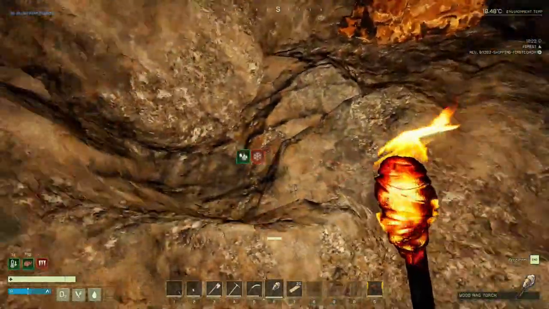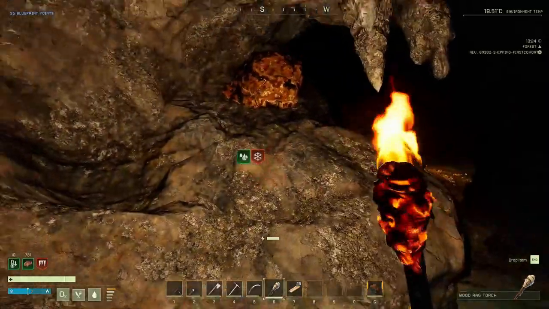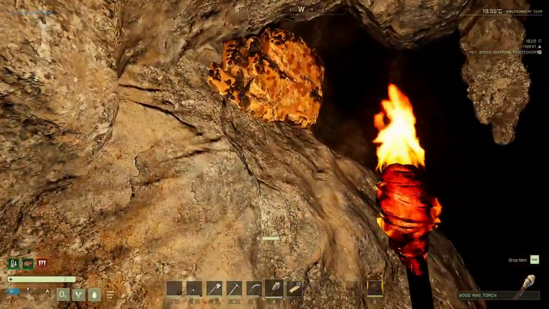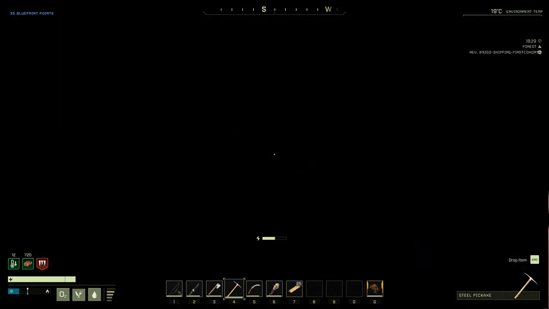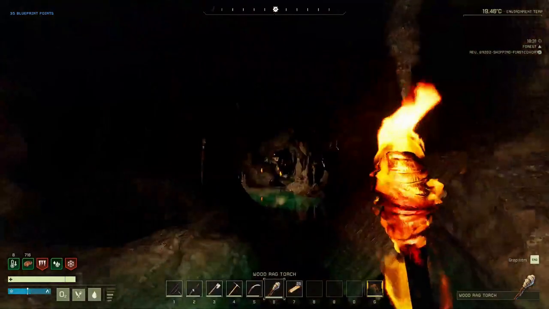What's this here? If I can get to it. Oh, my God. Oh, yeah, that's what we're looking for here. But I can't get to it. All right, see if we can get it. Aluminium. Right, hold on a minute. Let's go and grab this.